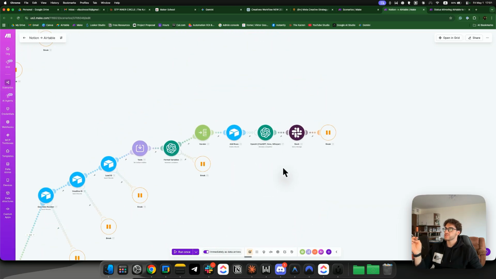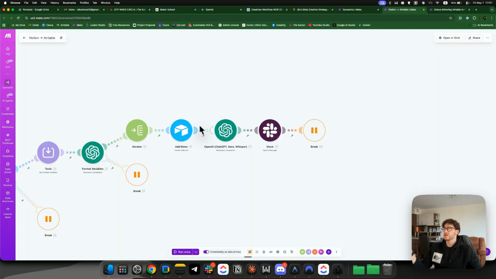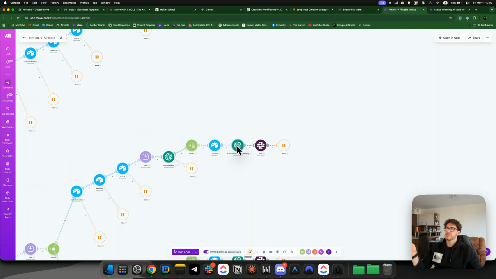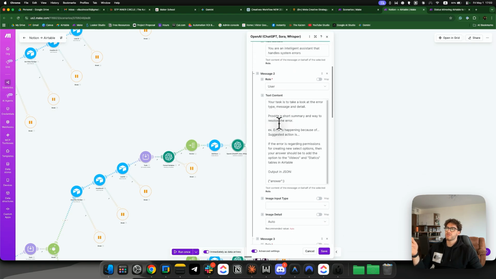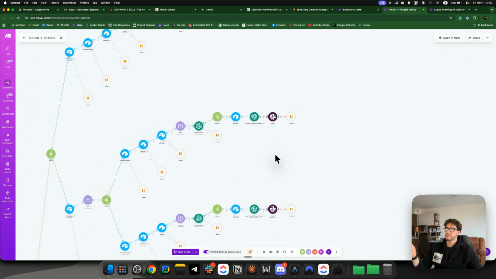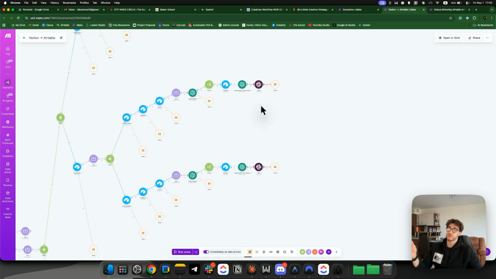Something else that we need to mention here is that we have an error handler, which is going to take a look at the error and send us a notification on Slack. It's going to analyze what likely went wrong, and here I have some instructions that break down all of the different errors that we might get. This way, it's easy for us to manage everything, to take a look at what actually went wrong, and to have a notification in Slack.